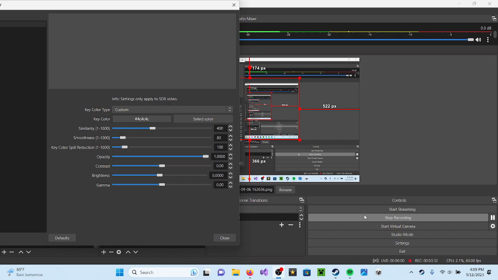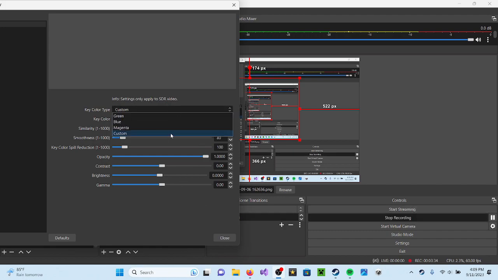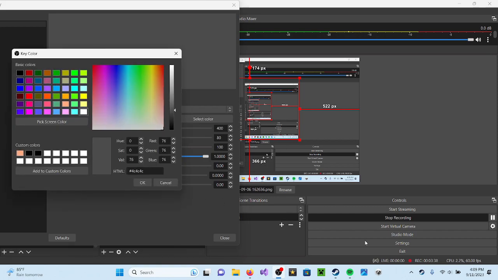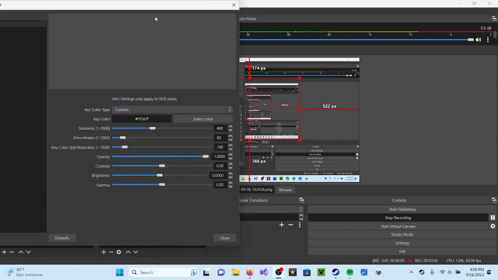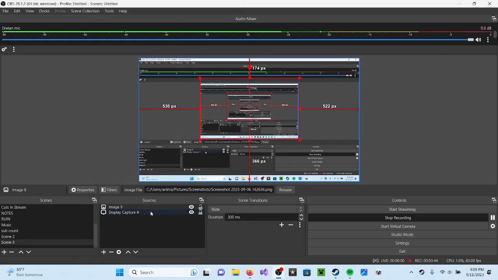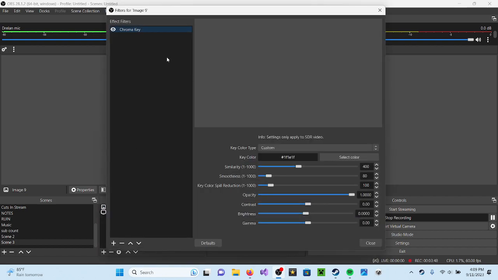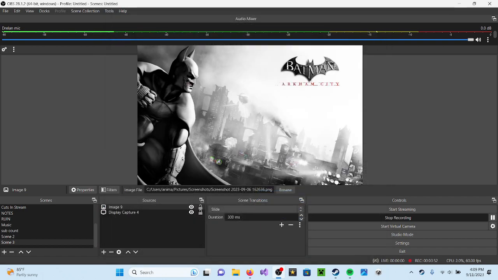So you can see I have the stop recording button. So use that. Example. Big screen color. And that specific shade of black. Now for some reason it's being a bit buggy for me. So this eye icon is hiding it. Anyways, so you might be wondering what Start Streaming does. I'm just not gonna click it for obvious reasons because I don't feel like going live right now.